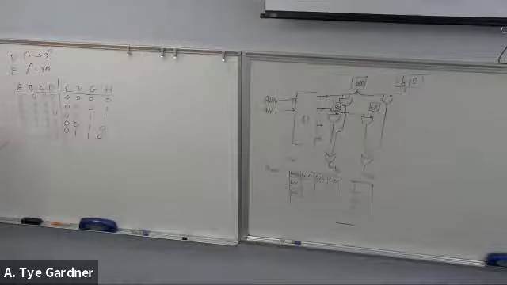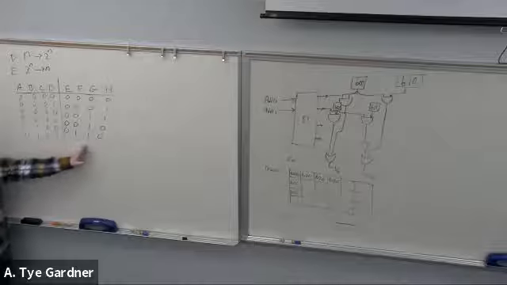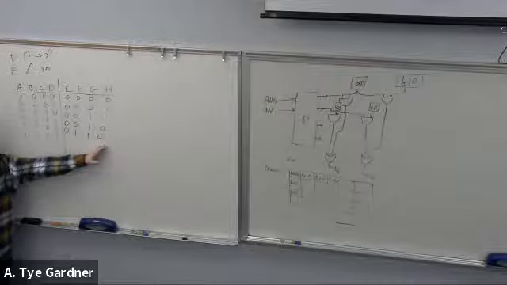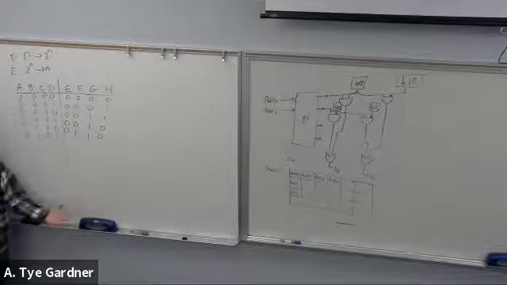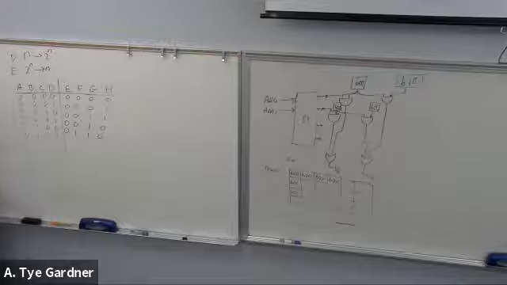So then I can fill in the K-map for E, K-map for F, K-map for G, K-map for H, and build a circuit off of this truth table. That is a code converter. This is the beginnings of how I would design a circuit to convert from binary to gray code.